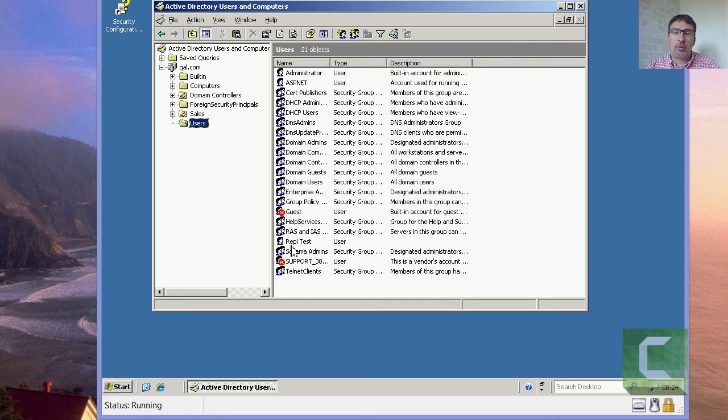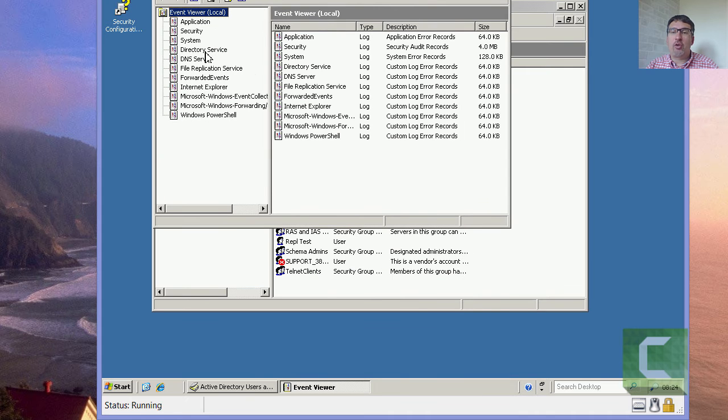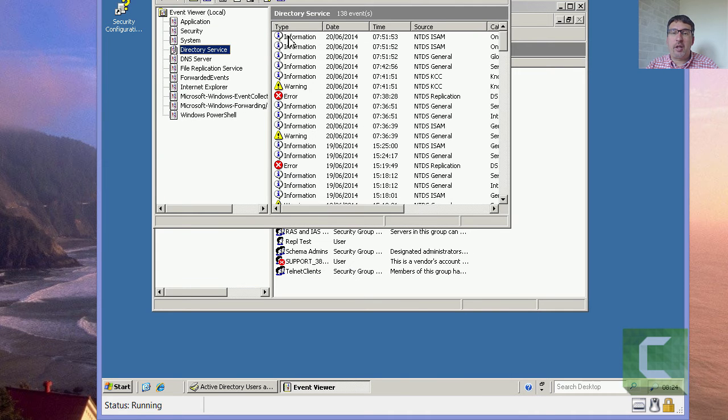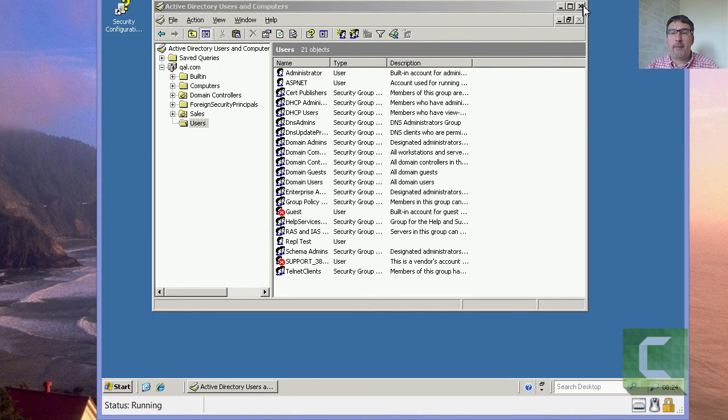And as we'll see, we'll just jump into things like Event Viewer, just make sure there's no obvious errors in Active Directory's event log, and also make sure that the DNS log is pretty tidy. So I had some problems earlier on, but actually resolved all of those, and Active Directory is pretty healthy now. So we're hopefully all okay. Some DNS problems yesterday, but everything's perfectly fine now.